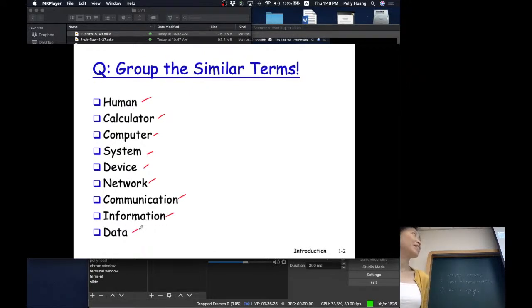You can easily associate them. But some of the terms, if you look at them as a pair, are somewhat different. Now, if you're asked to group these terms based on similarity, feel free to define how you define similarity. Okay, so let's take some time.